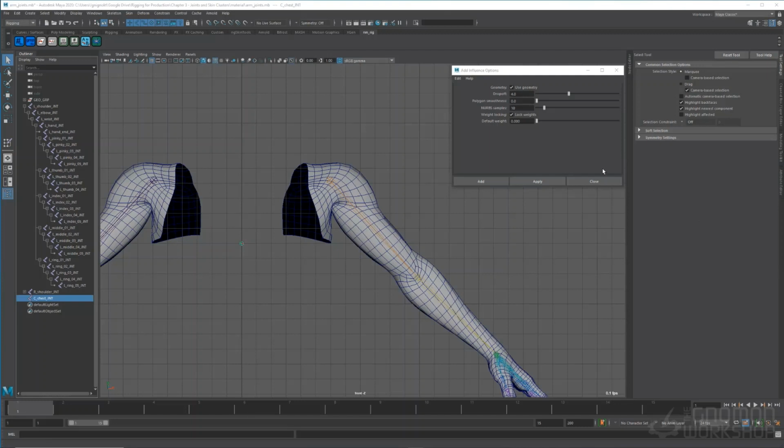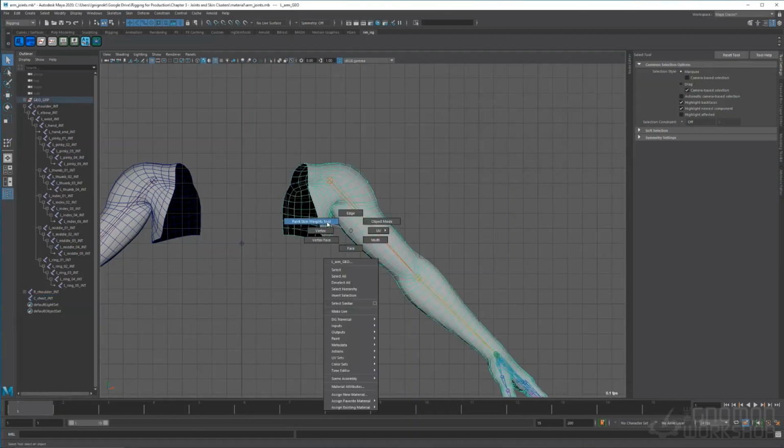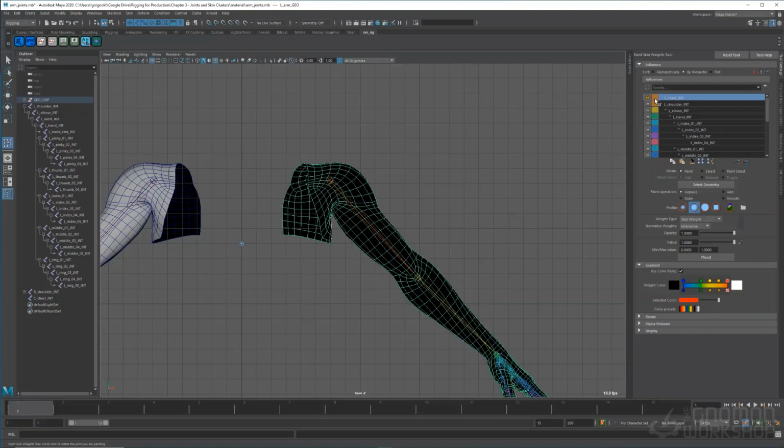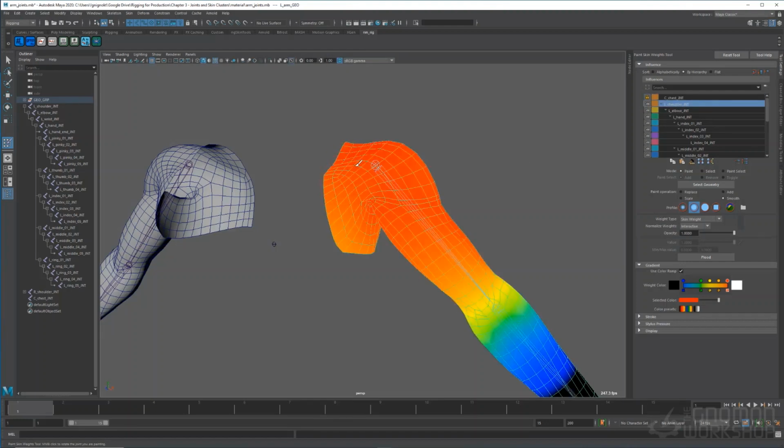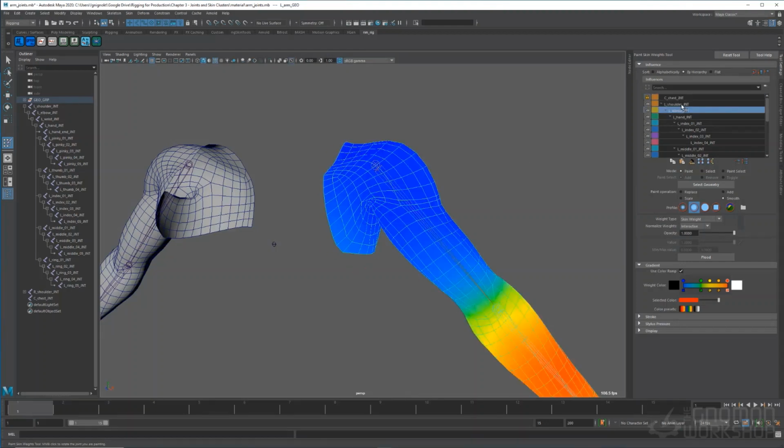Let's go ahead and close this menu and take a look at our influences with the Paint Skin Weights tool. We now have this object, chest joint, and it's locked. Locked influences will not be affected by paint operations on other joints, but you can still paint directly onto a locked joint if you have that joint selected. I'm going to paint this area white so it's anchored to the chest. Let's take a look. You can see that there's still some influence here on the shoulder and maybe a few other joints as well.